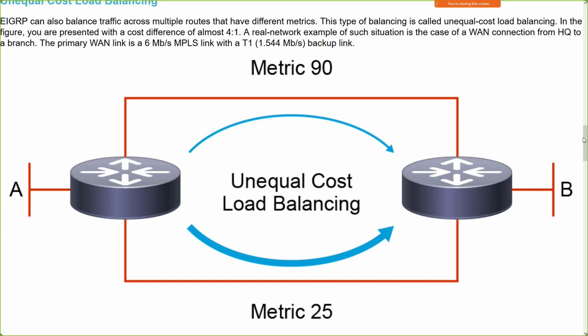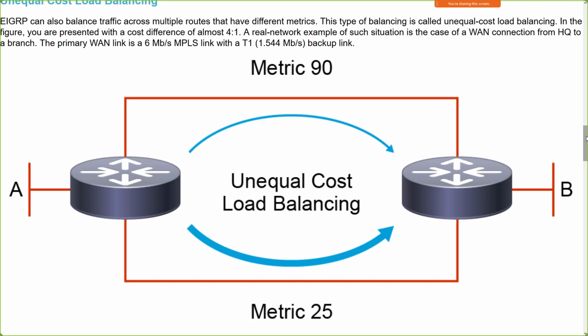So by putting in a variance of 4, the router is going to say, okay, I can go ahead and put both of these paths in here as a successor, and I'm going to do per packet load balancing, but I'm going to do it on a 4-to-1 ratio, right? So in essence, and it's not quite this way, but in essence, I'm going to send 4 times as much traffic over the faster link than I would send over the slower link, but I'm still going to be able to use both links at the same time. Does that make sense?